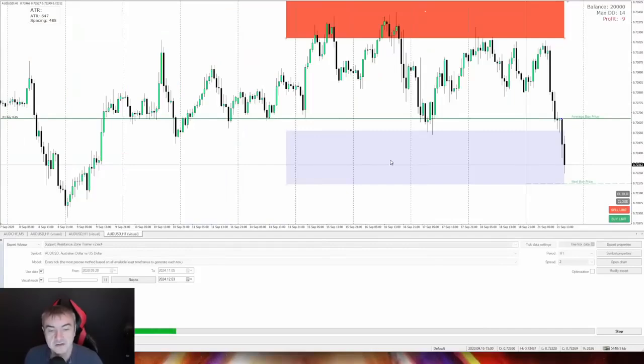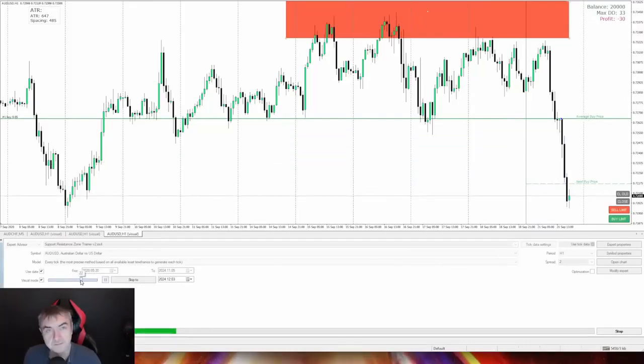So this is turned into a sort of a light gray color, which indicates that this zone has been used. So the EA now will ignore this zone because we're not using it anymore. Okay, if it moves beyond that zone, it will remove it like that. Yeah. So that's basically how it works now.